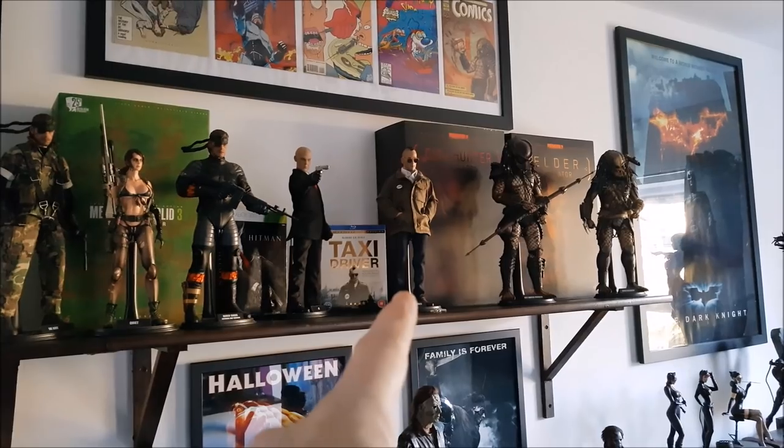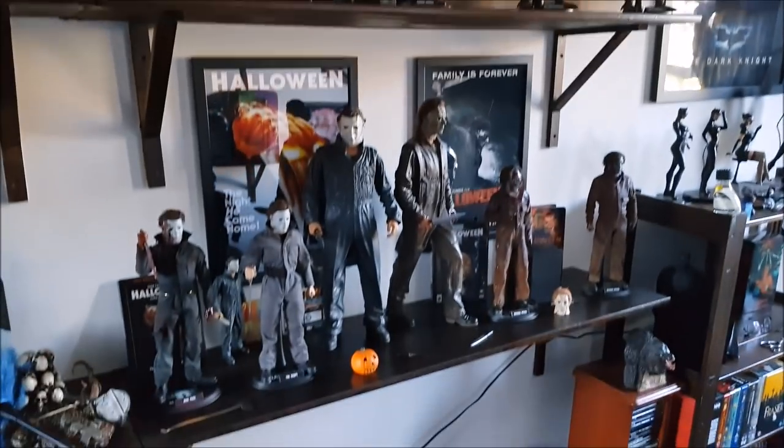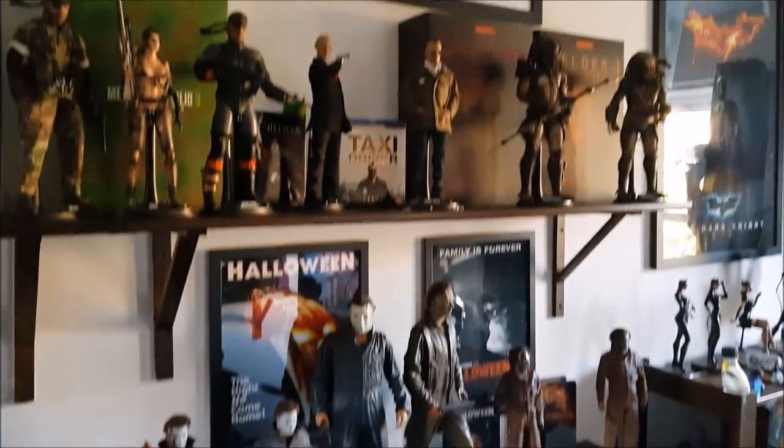Travis Bickle is the newest addition. We'll get a good look at him in the next few minutes when I do a proper tour around the room, sort out the lighting, change a few poses.